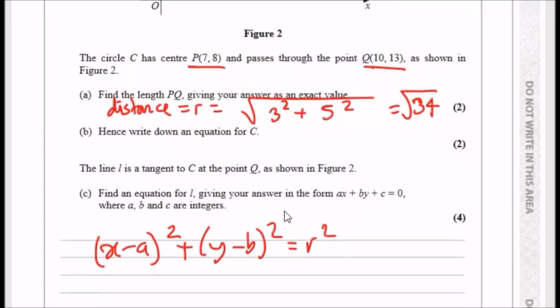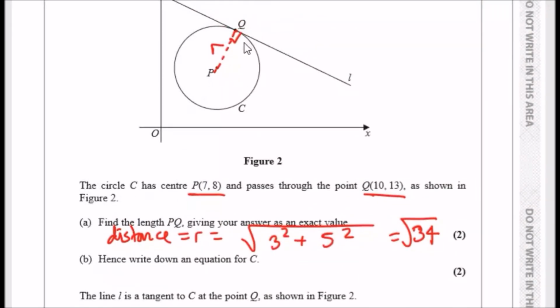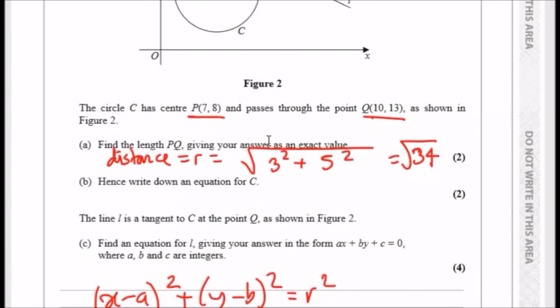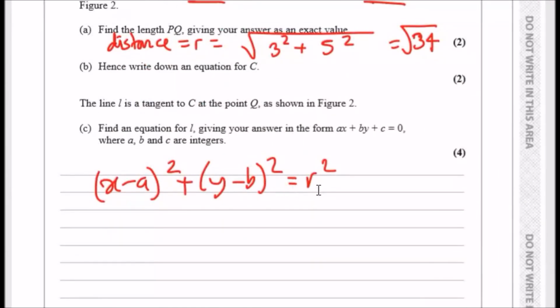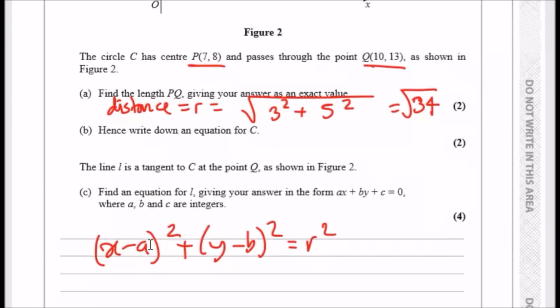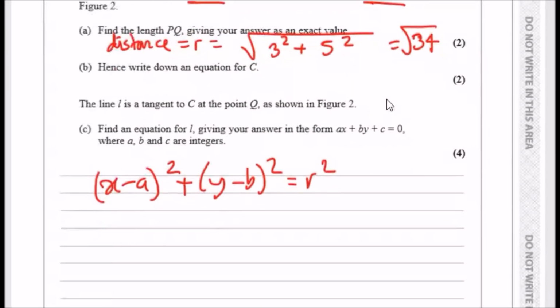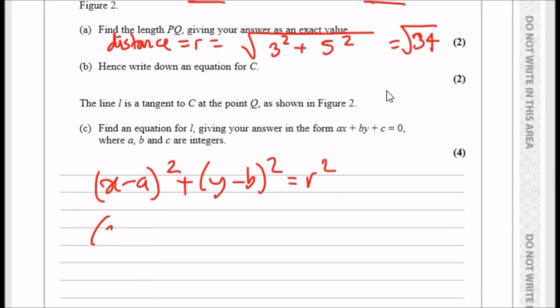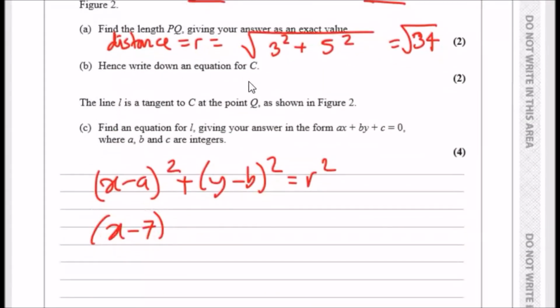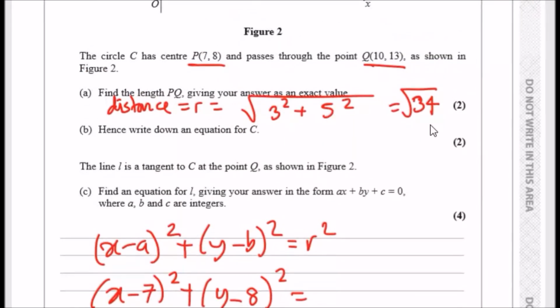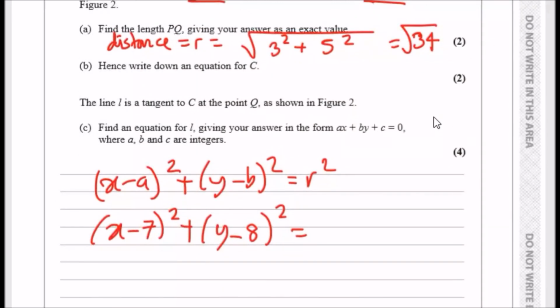The reason why it's like this is because this is the typical circle equation where a and b are the center of the circle, i.e. point P, and r is just the radius, which we already found. So given that we know the center of the circle, which is (7, 8), we just literally write down x minus 7, which is that point P, which is the center, squared, plus the y value, which is 8, so y minus 8 squared, and all of this must equal r squared. Since r is root 34, that means r squared is just 34 without the root.